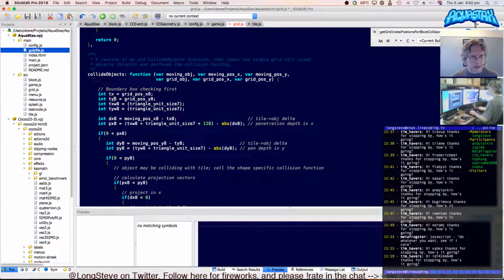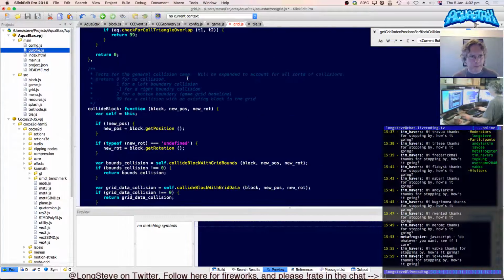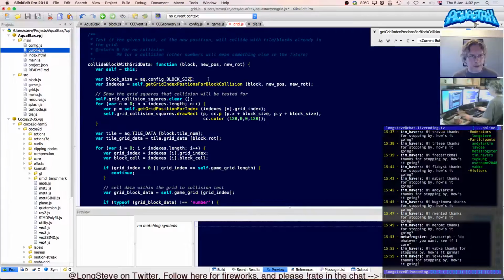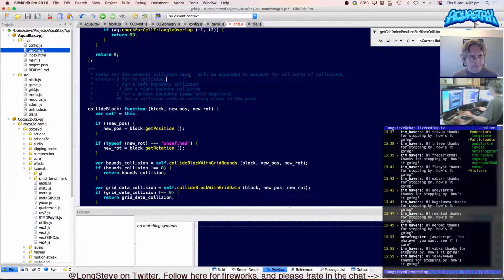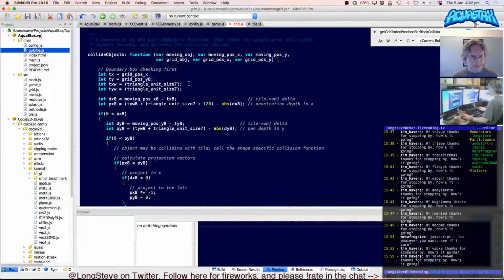Let's get rid of them for now. And we've got txw, so triangle unit size. Now I know that that's block size, and triangle unit size 7 would have been half, so shifted up by 7, so that would actually have been half. So I'm just going to find my block size variable.